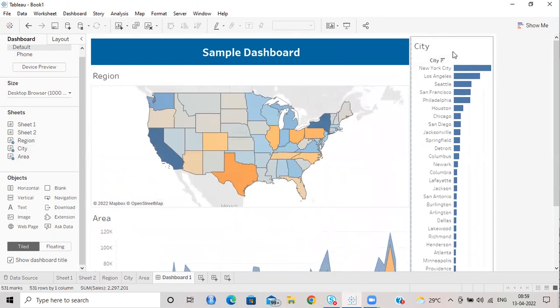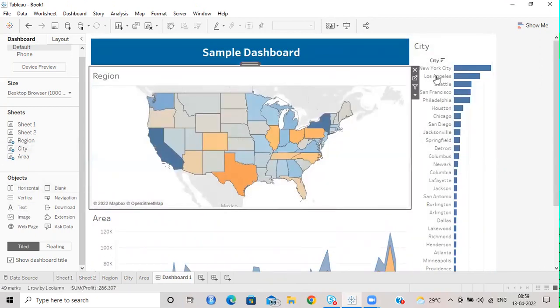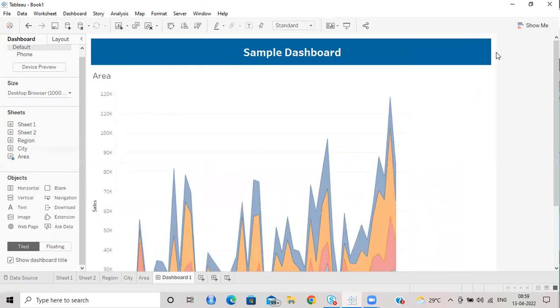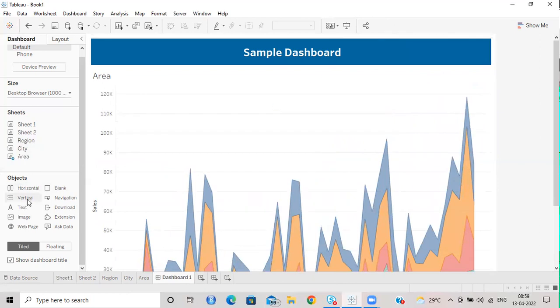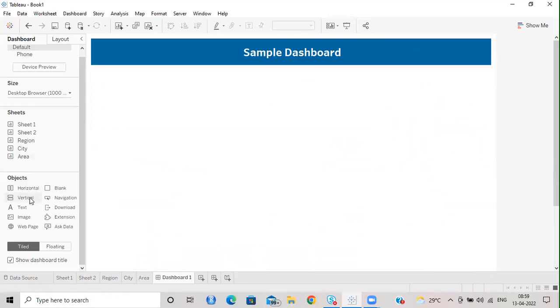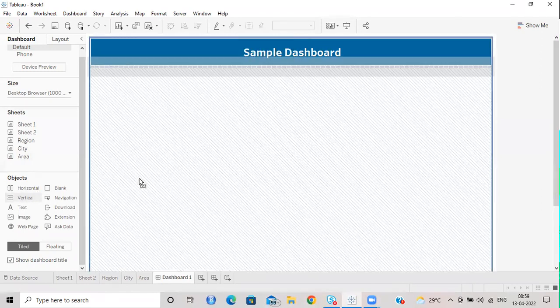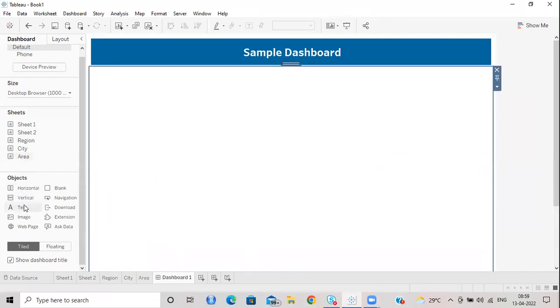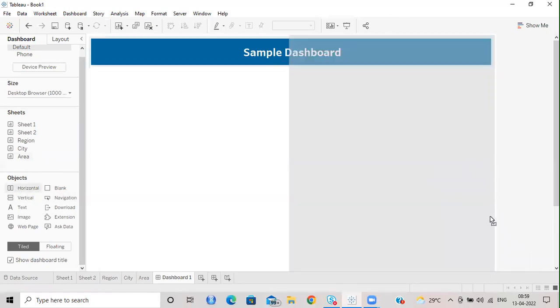Now you see the city is taking that top space. What I can do here is put a blank somewhere if possible. Not happening. So when you create a dashboard, there are some containers available. Otherwise, it will give you a lot of trouble. Let's say I'll remove all of it. So go here and remove. Now this is my sample dashboard, and let's say I'll remove that. Now there are these containers available. Let's say I'll put a vertical container, and I will put a horizontal container to the.